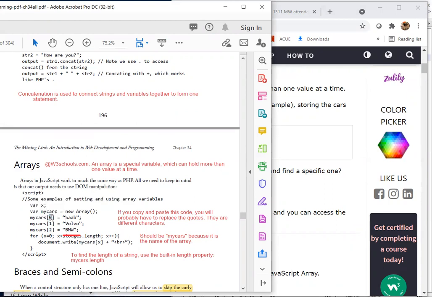And notice that it always starts with 0. And that's one thing that you have to remember when it comes to computers, is that 0 is considered a number. So when you're counting something, you don't start at 1, you start at 0.